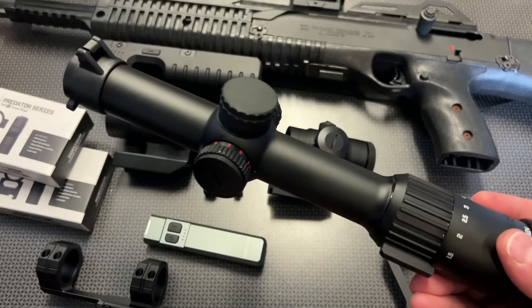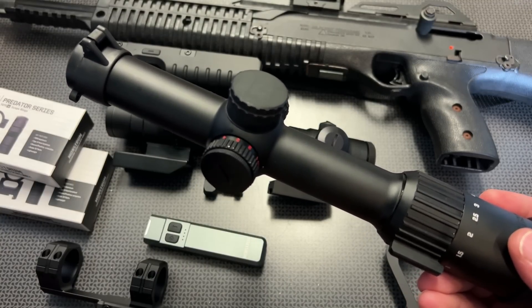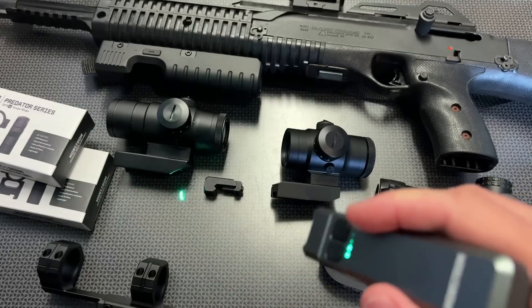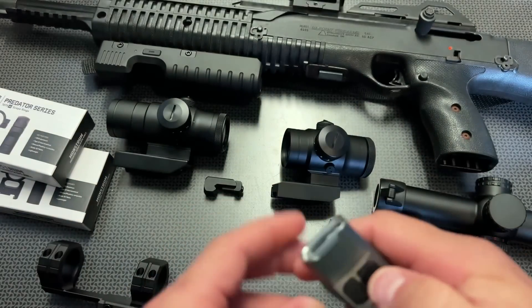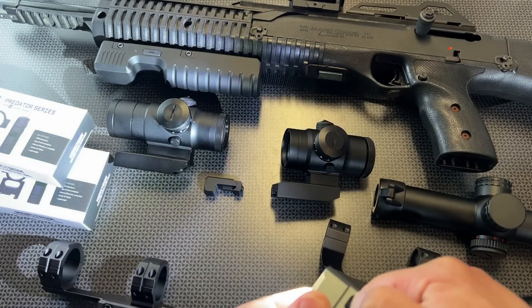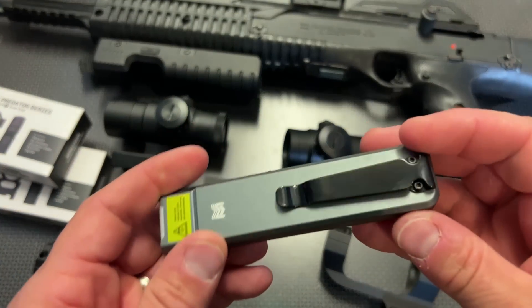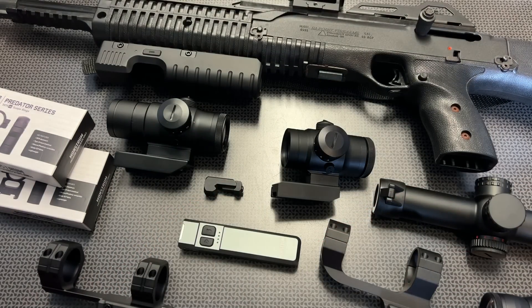These scopes climb up to well over $2,000, so to find one for about $200 that works is a great deal, especially on sale for $189. The next deal is the Tracer Flashlight — a very interesting flashlight from Monstrum Tactical that has a laser built in, great for indicating something on a bulletin board or similar use. It has multiple lighting modes, a defensive strobe activated by triple-clicking, and a slim profile to fit in your pocket. It's on sale for about $47, down from around $70.